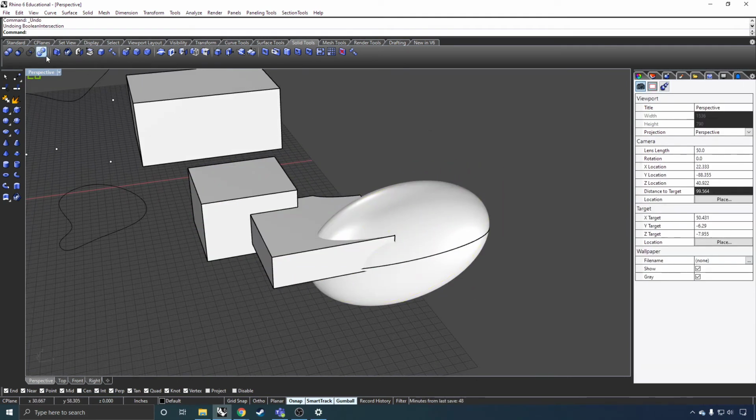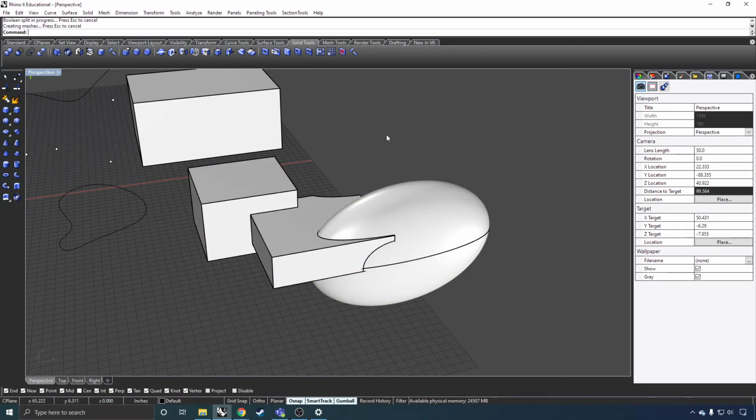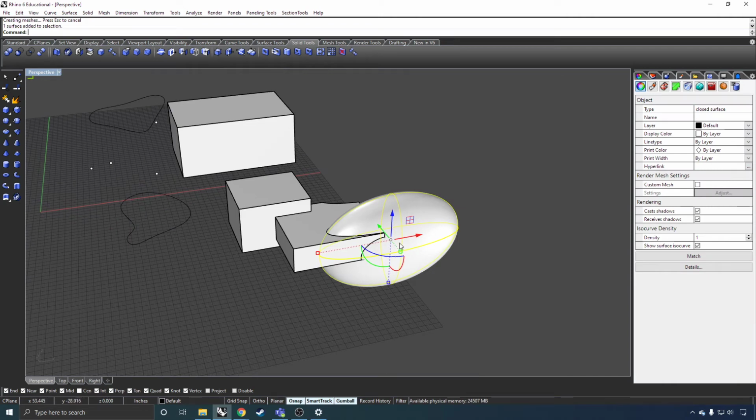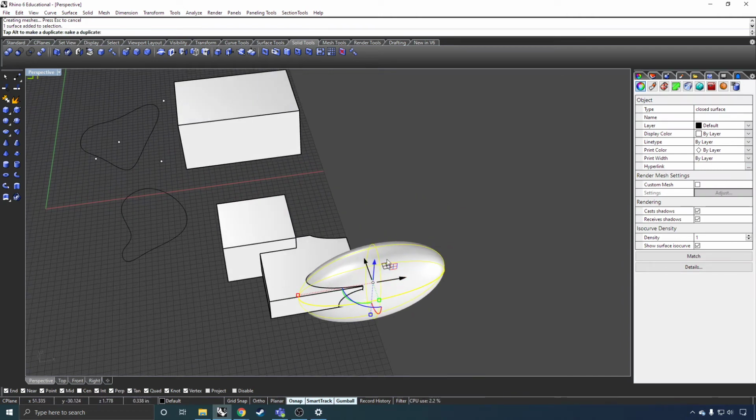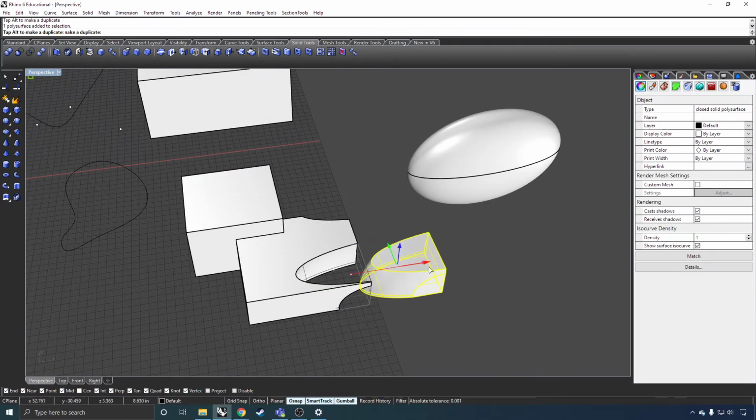And then this other one, which is split, which is if you have something that you want to cut apart, you can use this to cut it. This is the thing that did the cutting, but this is the thing that got cut off.